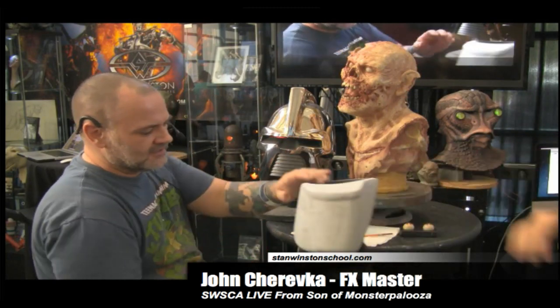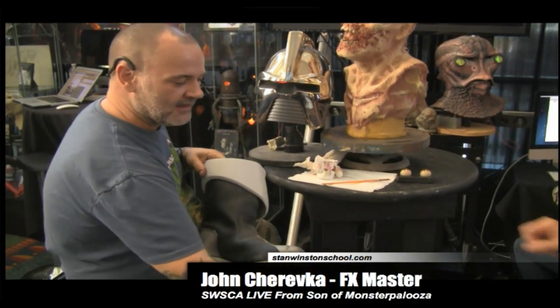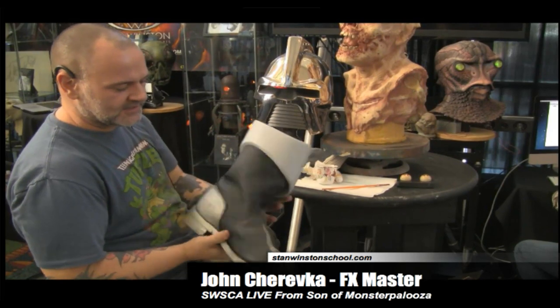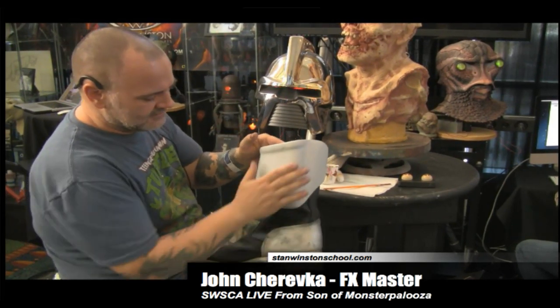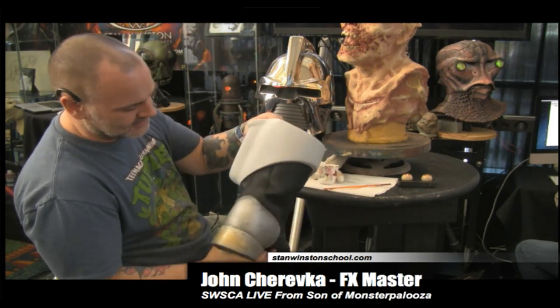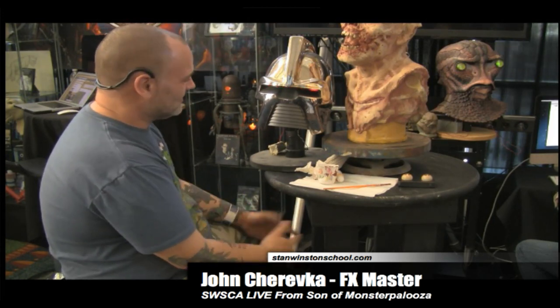These aren't anything real fancy, but they're actual Georgia boots, the same boots they used in the show. I was sure to track down every little nook and cranny to make it exact. This piece still needs some work. It's not as cherry as the rest of them, but it's a labor of love. I'm just trying to make the coolest Cylon. Maybe next year it'll be up. It's something that keeps me motivated.